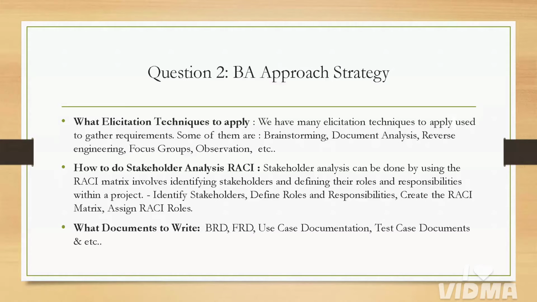After collecting the requirements from the client, what kind of documents should we prepare as a BA? Here we will prepare the BRD document, the FRD document, BRD meaning business requirements document and FRD functional requirements document, use case documentation, test case documentation, solution or system requirements documents, and business case documents. We prepare all kinds of documents once we gather the requirements from the client. You need to add that.